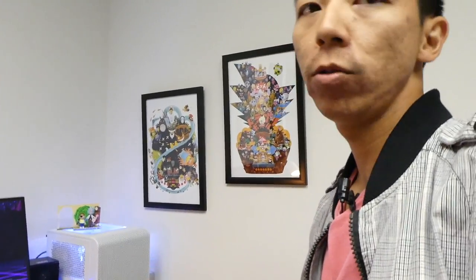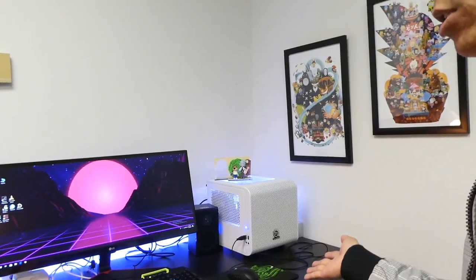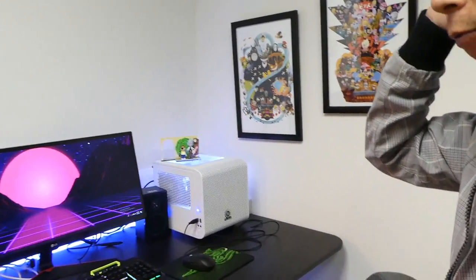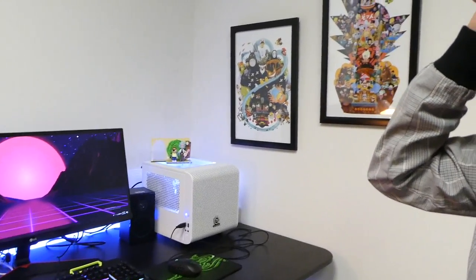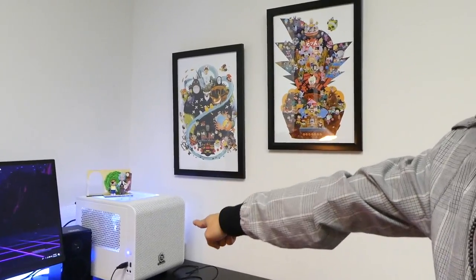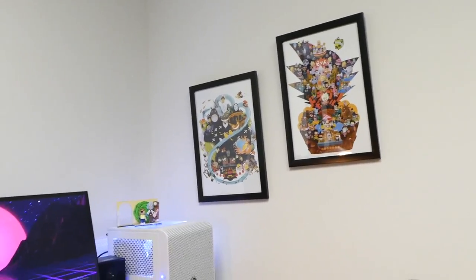This is my Windows setup. We don't really do much on here — just browsing the web, a little bit of Photoshop, some gaming to beat out traffic at times. California traffic is horrible. So I have Steam on here — Fallout 4, Stardew Valley. I don't really play much at the office. But I did build this PC here, which we did a video about a long time ago. That was the first PC I built. Pretty fun setup.